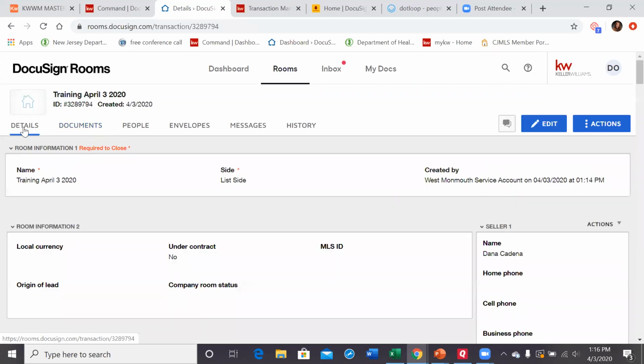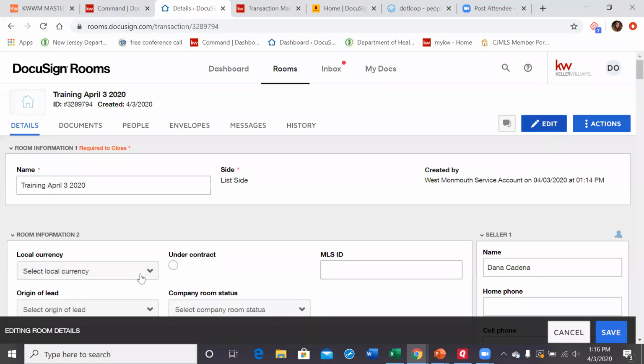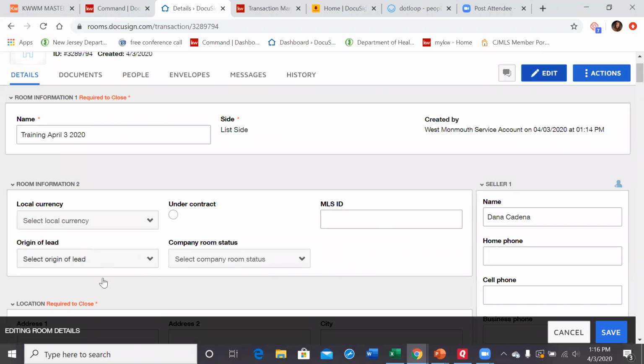This is just like in .loop where there was the view details button. And when I always taught .loop, the first thing I would tell you is go to the details page and fill out as much as possible, okay? And the way that you fill this out, you see you can't really type in here just yet. You have to hit the edit button on the side. So all these boxes, the more you fill in, the better off you'll be.